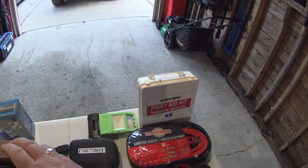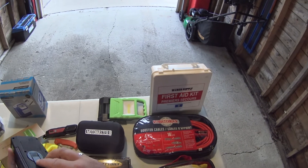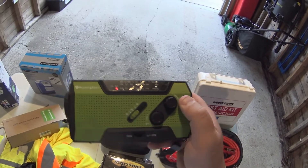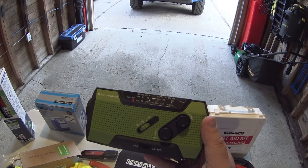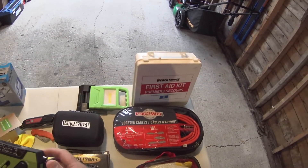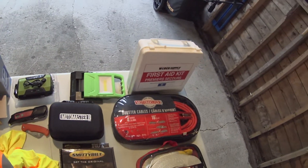This one here is a multi-purpose crank radio — the Running Snail. The battery's a little low but I can charge it or hand-crank it. It's a great emergency radio that also has a little solar panel. You can get these on Amazon. This radio has a weather station and is useful during a blackout or disaster when all the power is gone, or even when camping or going off the beaten path. It fits nicely in the truck as part of the emergency kit.